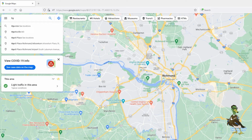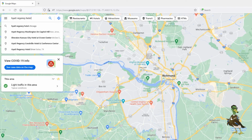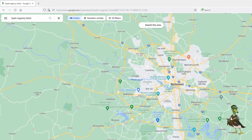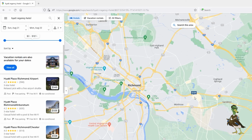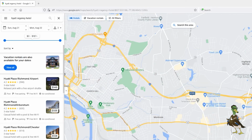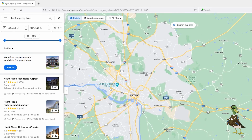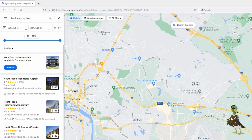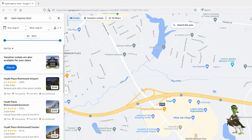All right, next on my list, and if I had thought about it, I would have put this at the top of the video, but I do plan on staying at the Hyatt Regency. I'm pretty sure it's this one because the airport is over here, right? It's the hotel that Sean asked for a ride from Gigi from in the prank call where he's a guy named Glenn who's getting off a flight. In my humble opinion, one of the funniest videos on YouTube currently. I love it so much.